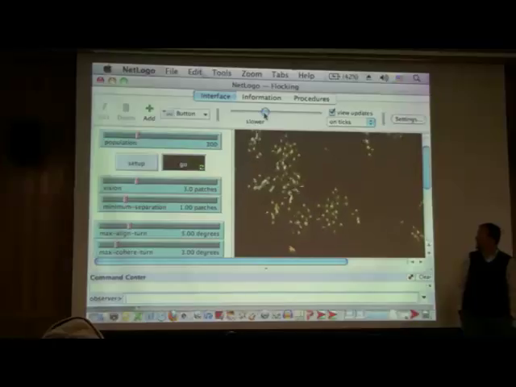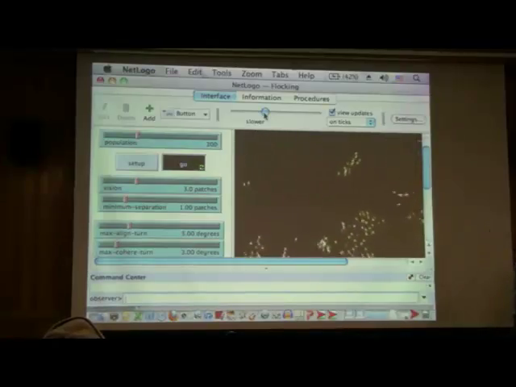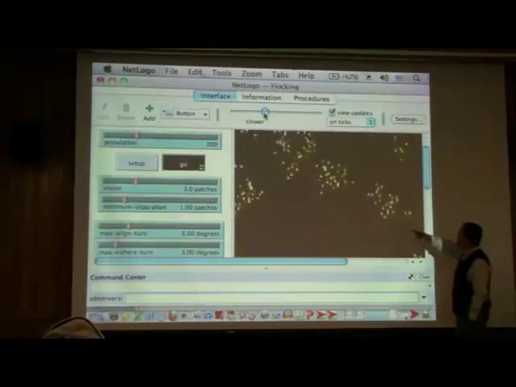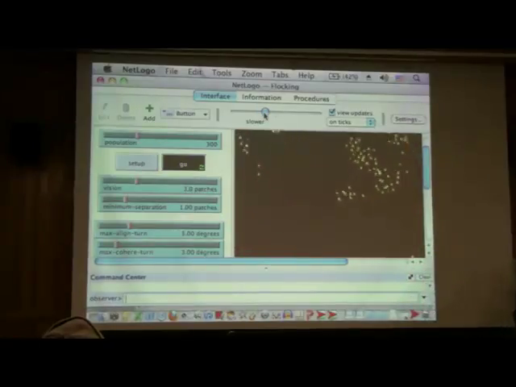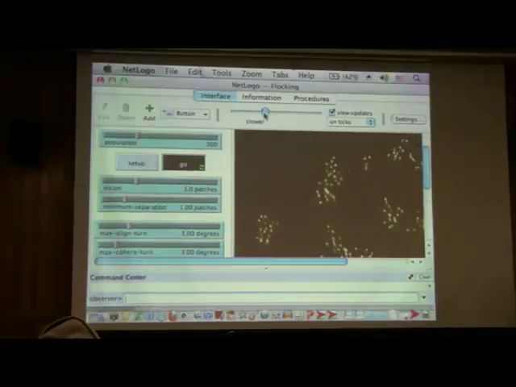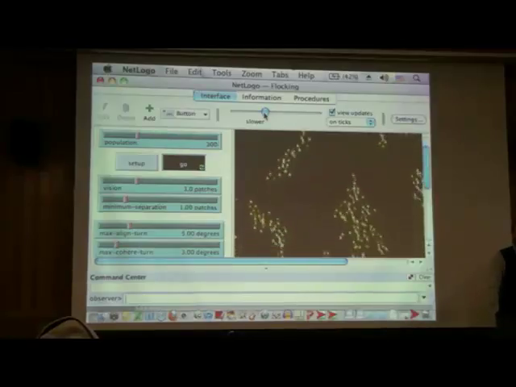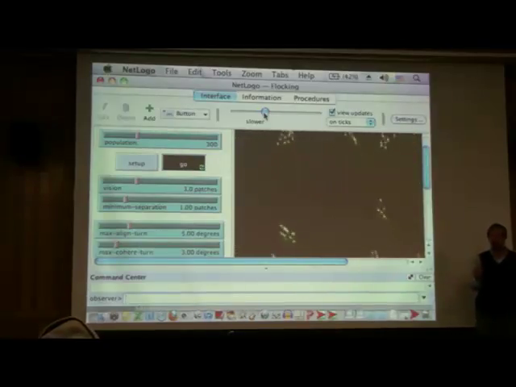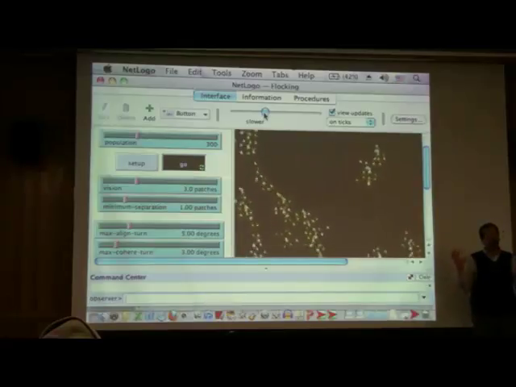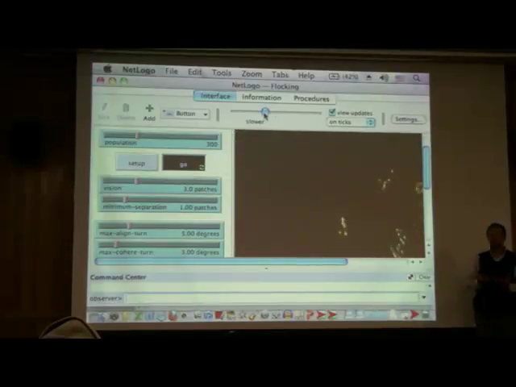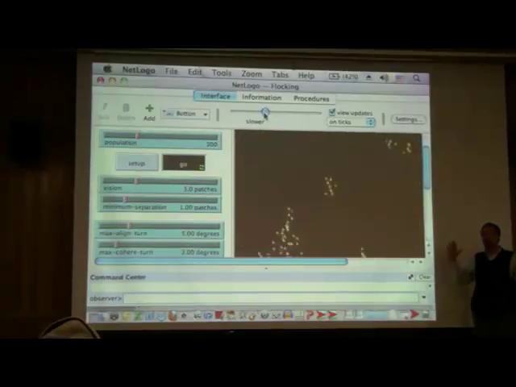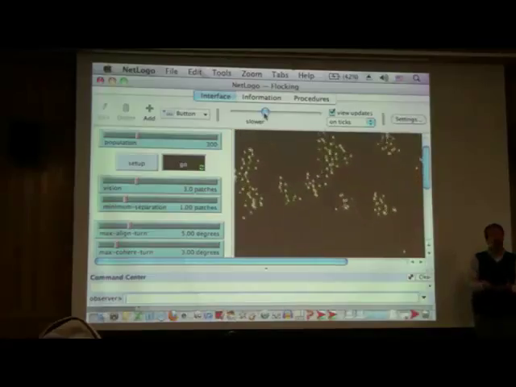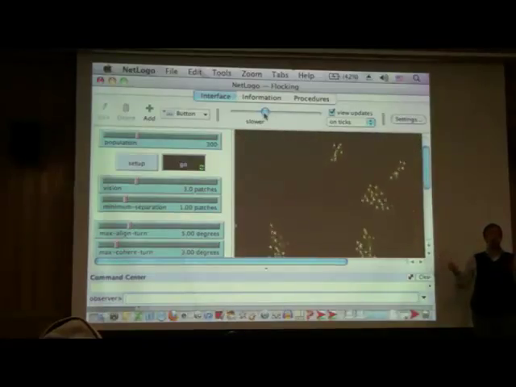What there are instead are rules that govern the behavior of one individual starling. Yes, I know these look like little triangles flying across the screen, but they actually are starlings. We have to imagine the behavior. And the rules basically describe how an individual starling behaves based on its local knowledge. What does a starling see? A starling sees only a small number of other starlings in a fixed radius around it, and it makes decisions based on that small area around it.